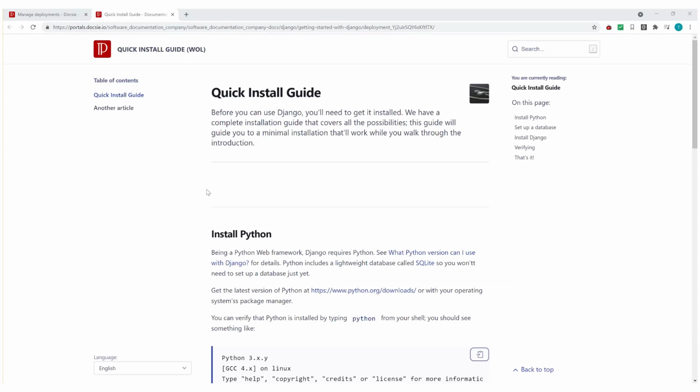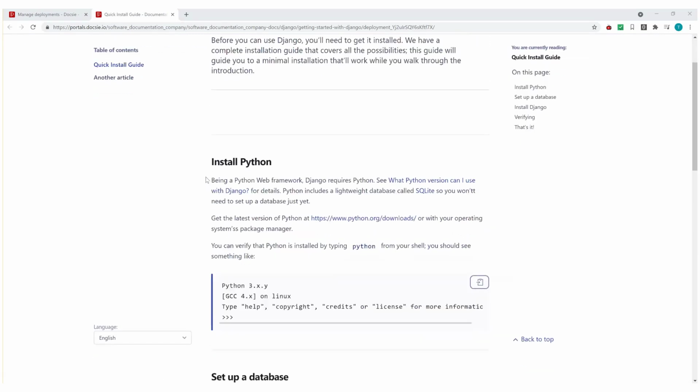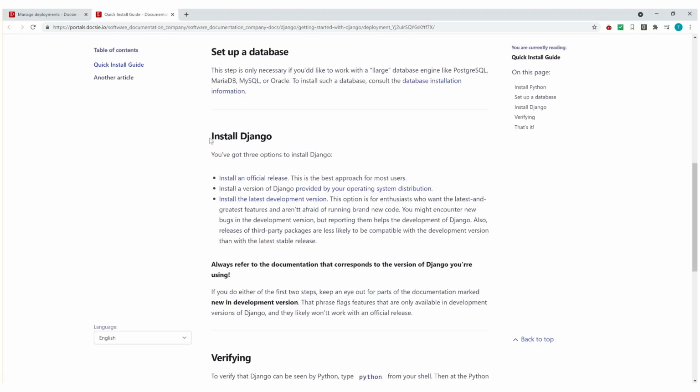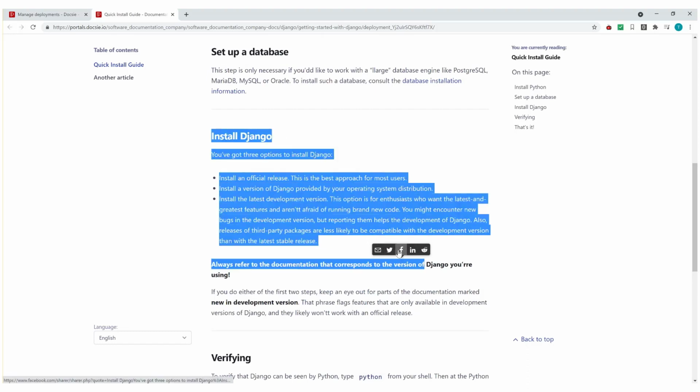So how this feature works is quite genius. You select the information that you want to share, and then here you can send it to Facebook, Twitter, email it to somebody, LinkedIn, and it's just absolutely amazing. Your customers can copy and paste certain informations and share it. How amazing is that? How cool is that? I mean, I've never seen this anywhere in any other platform. Only in Docsie I've seen such things.